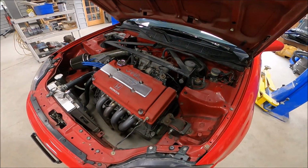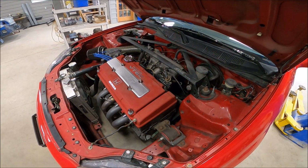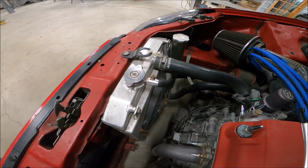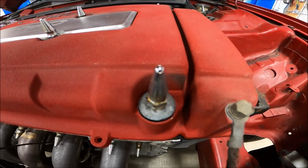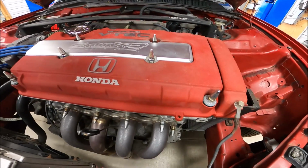This is very much an all motor in the sense that it has no power steering, no air conditioning. It doesn't even have a washer fluid bottle. Some sweet wiring. Nice aluminum rad there. Braided clutch slave line there as well. Some nice spikes. Those are a little dated these days. The header is a Skunk 2 there.